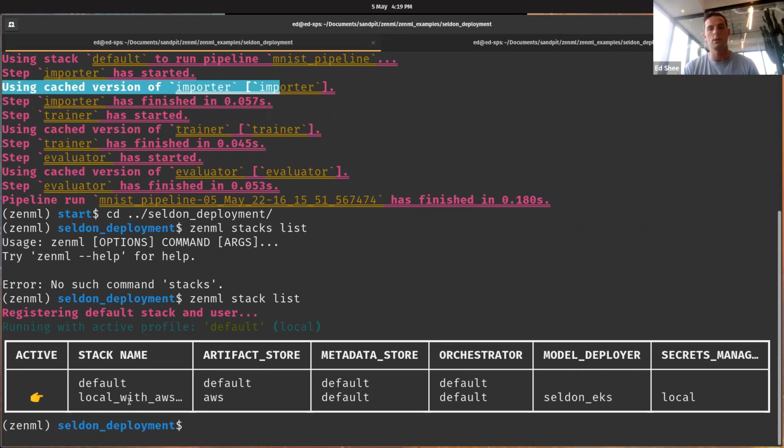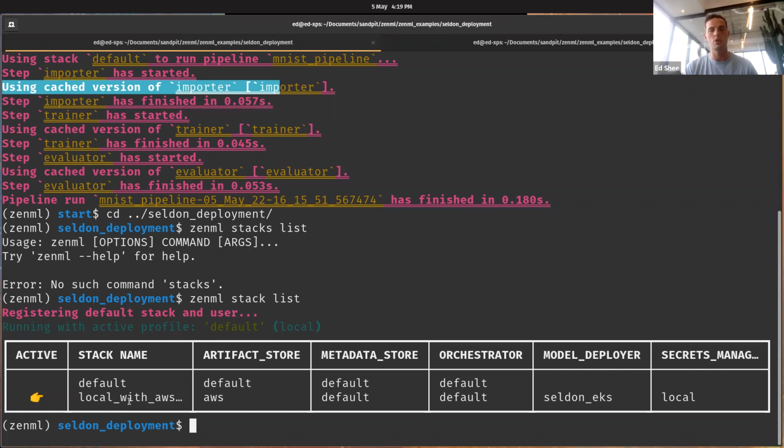So maybe you have a local stack that you use for development, which uses a bunch of dependencies on your own machine. And then you have a production stack that actually uses S3 for your artifact store, uses maybe MLflow for your metadata store, uses Kubeflow as the orchestrator, and then deploys it on top of Seldon on, in this case, an EKS cluster or something like that.